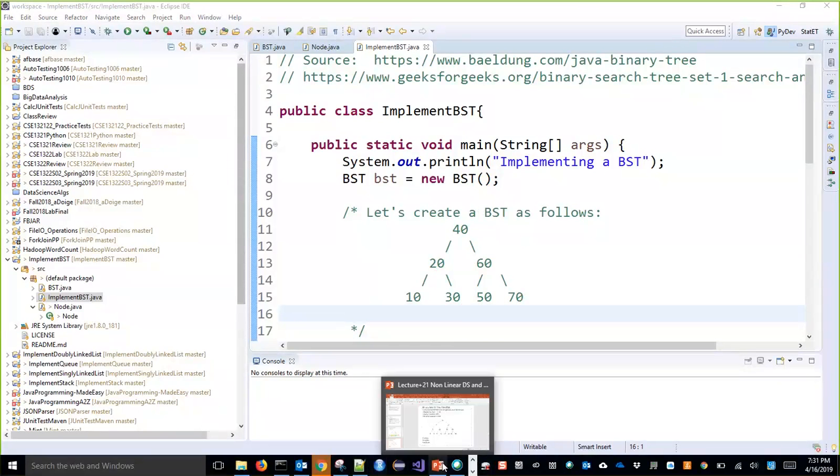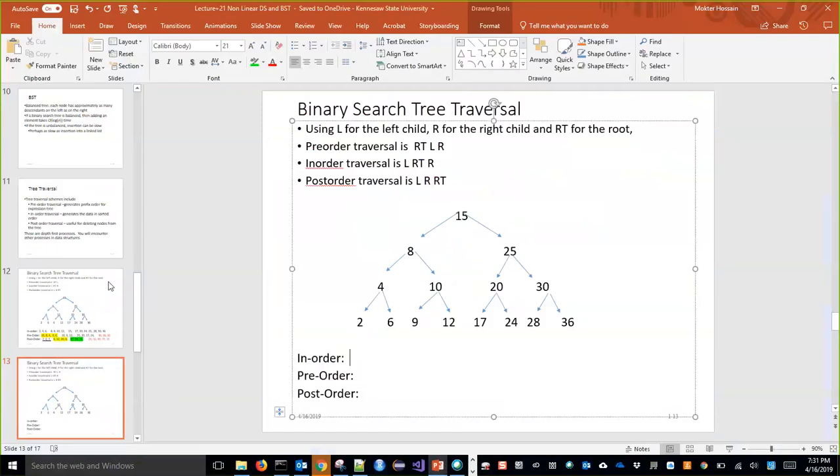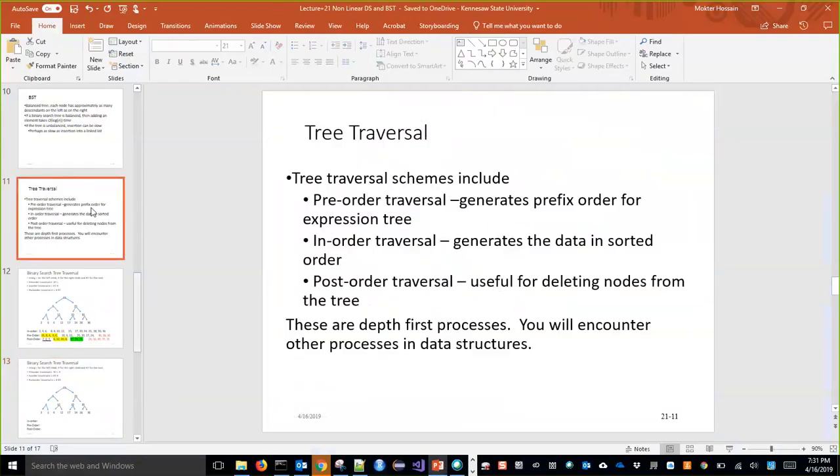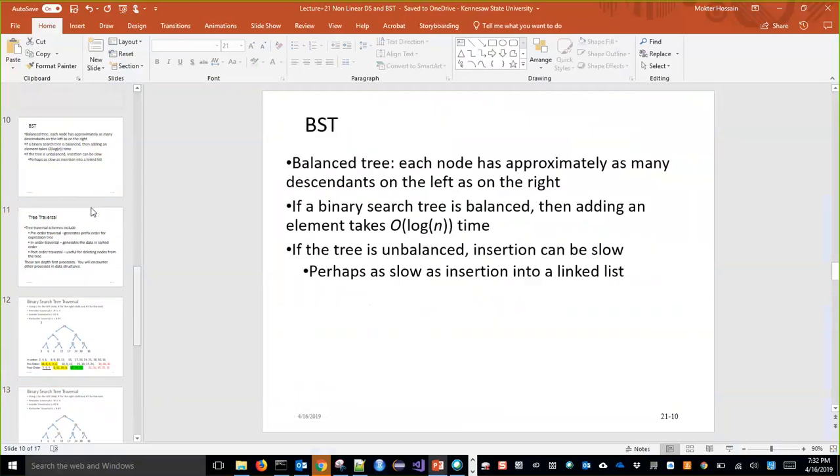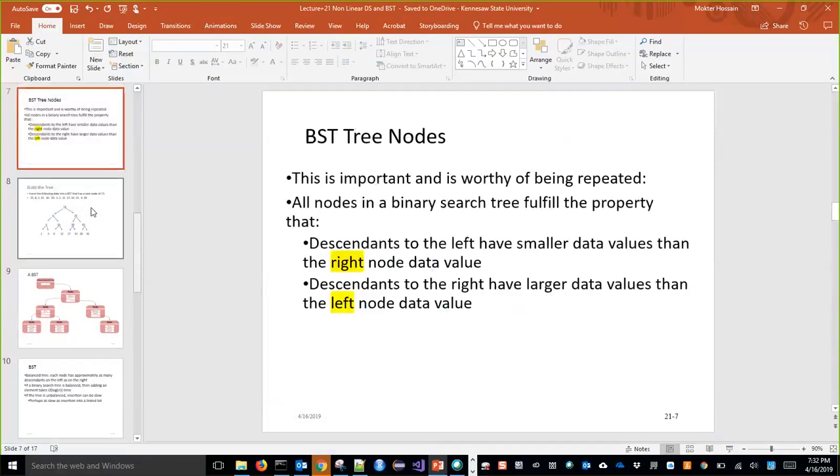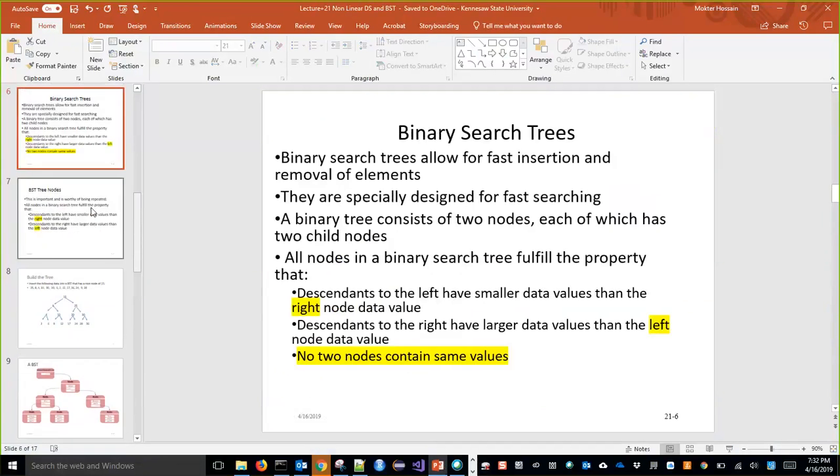Definitely one of these is searching and traversing: pre-order, post-order, and in-order. And another is that I asked what are the 4 or 5 properties or characteristics of a BST. These are on these slides, right? Which slide is this one? On this slide.